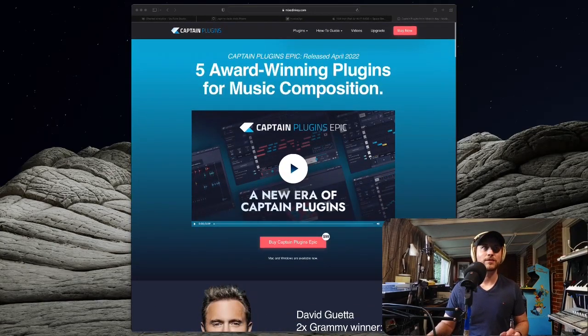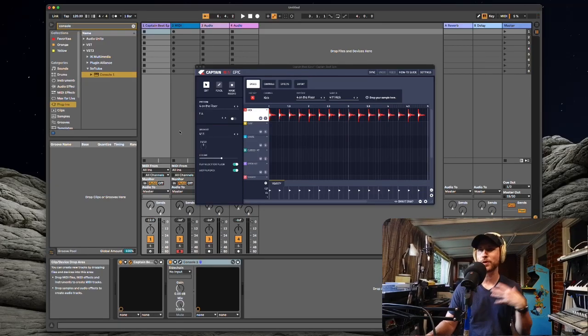Let's just jump straight into Ableton. I'll give you my view. I've got the Captain Beat Epic up here in front of me. I'll give you my opinion because I did review the Captain plugins a little while ago, and I have to say I've been using the Captain Plugins Epic now, and I'm finding it a lot easier to sort of get the sound that I want.